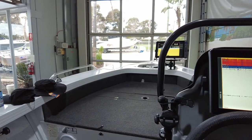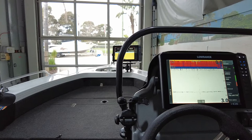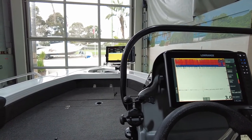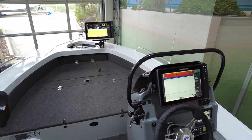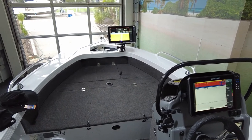For a 4.3-metre boat there's just so much room inside — it's very comfortable. It's the sort of thing where you can keep it basic and run a small sounder for an affordable package to hit the water, but if you want to make the dream package you can run all the big sounders, Minkotas, and all that sort of gear.